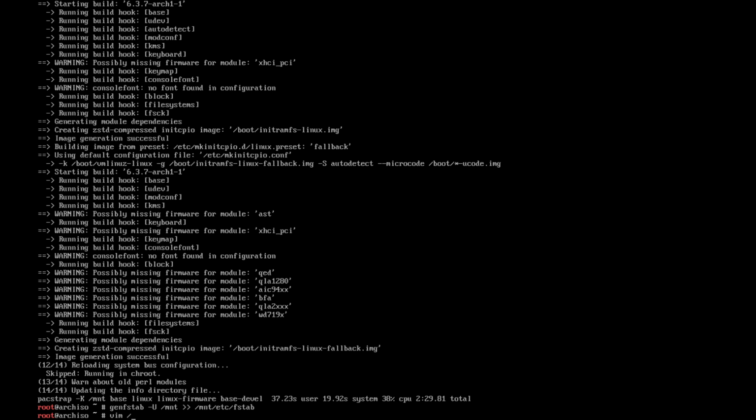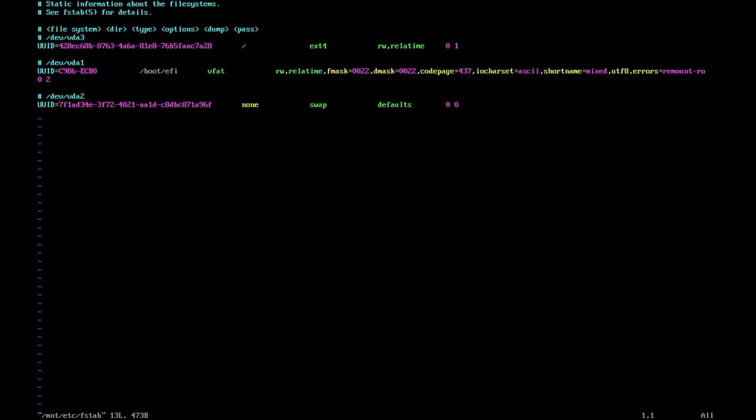So vim /mnt/etc/fstab. As you can see here, vda3 was our root partition, so we verified that. Here the forward slash means root, file system ext4, perfect. vda1, this is our EFI partition, so boot EFI, perfect.